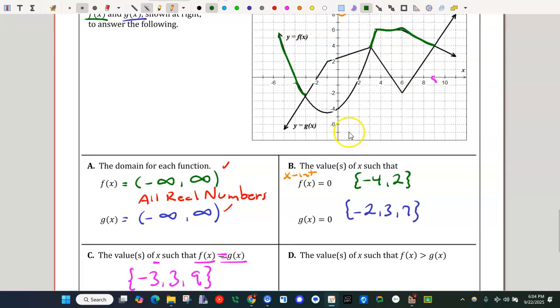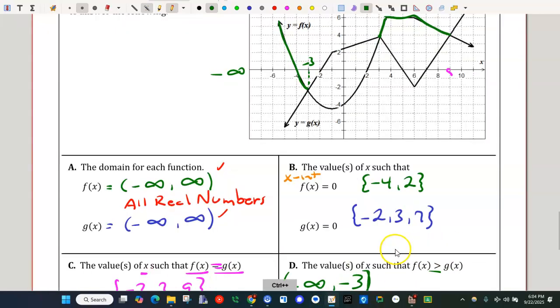So it looks like we have, this is negative infinity over here, so from negative infinity all the way to right here, which is negative 3, that's where the first interval is. That's f of x is above or greater than g of x. So from negative infinity to negative 3. And we're going to use parentheses here, because at actual negative 3, they're equal to each other. So if this said f of x is greater than or equal to, then I'd use this, right? But since it doesn't have it, I'm not going to.